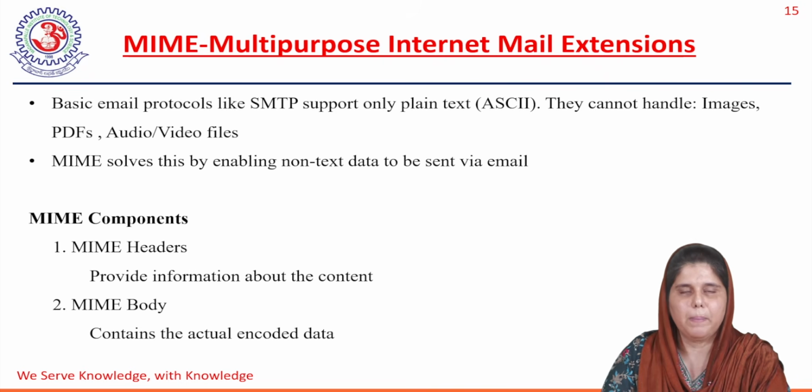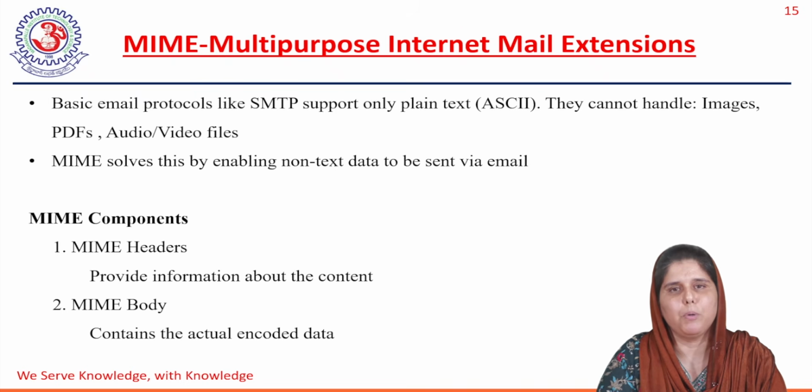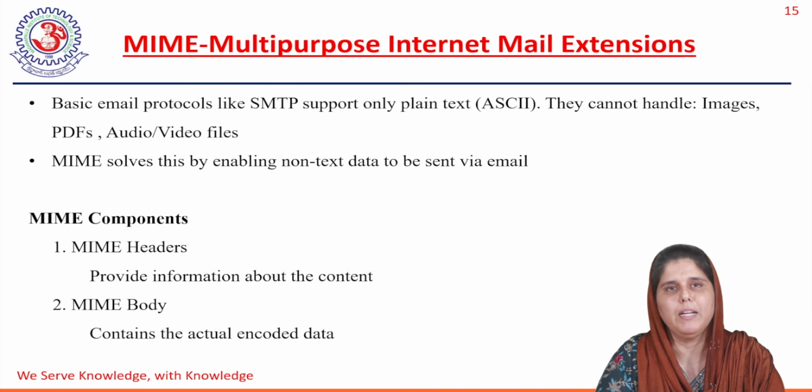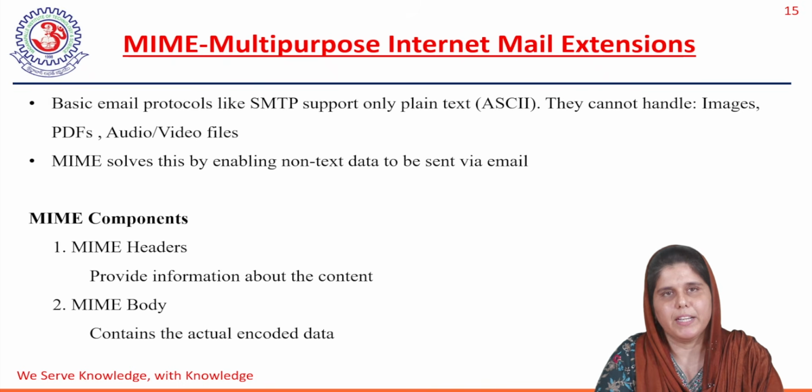So, in summary, we saw about email protocols. In total, 4 protocols are available: SMTP, POP, IMAP, and MIME. SMTP is used to send mails, only text mails. Next, POP and IMAP are used to retrieve, that is, to receive the mails. And finally, MIME is used to attach anything apart from plain text, such as images, PDFs, audios, videos, files; if you want to attach anything, then the MIME protocol is used. And also we discussed the architecture of email protocols, which consists of 3 subsystems.